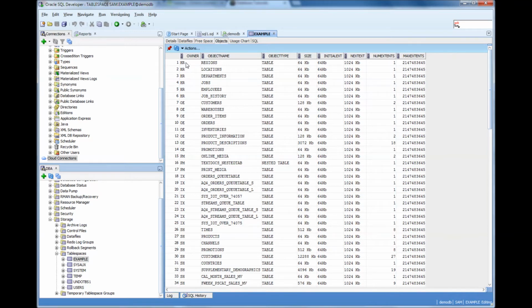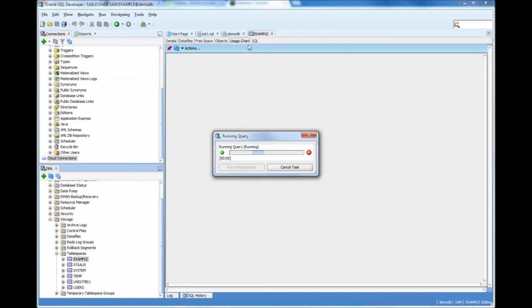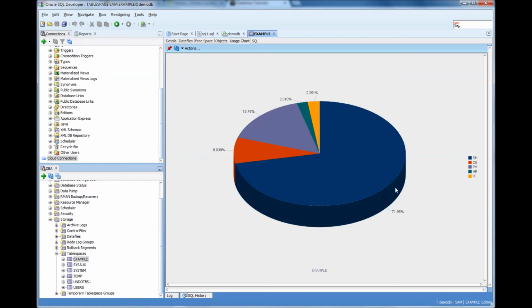For example, the schema owner HR stored its table regions in there, and that's occupying this much space. It has a usage chart also, which says that the SH owner is using this much space.